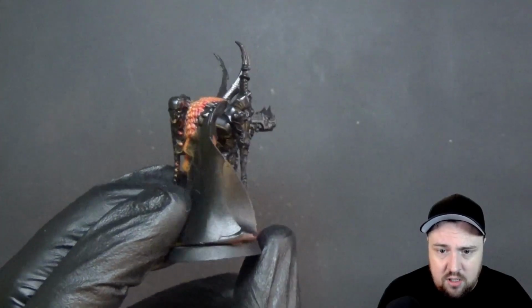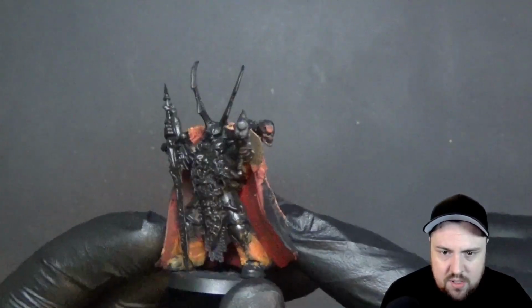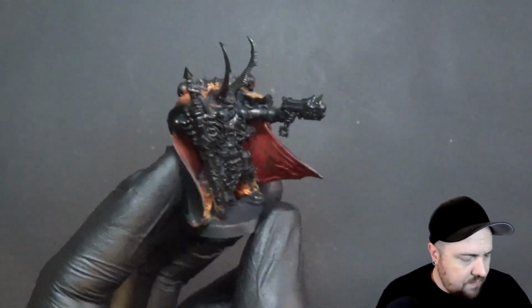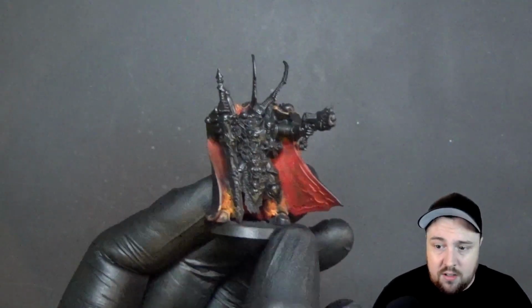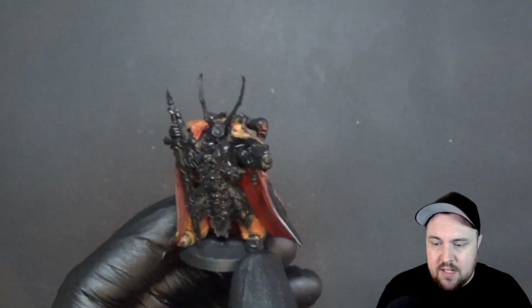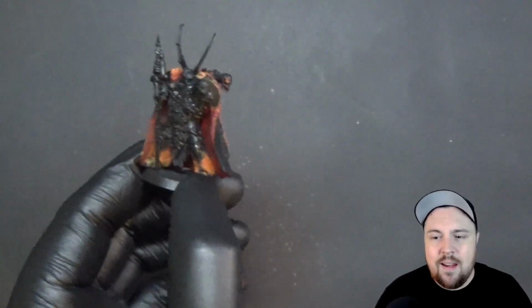Then obviously, a couple of things I would want to do are remove a couple of mold lines. There's a big one here, and one on the gun we saw earlier. Or drill the barrels. Yeah, drill the barrels. But overall, this model would not need to be stripped. If I picked this one up from a secondhand deal, which is exactly how I got my hands on this, I would just be able to repaint it. That's one of the things I talk about in the eBay rescue video, and we're going to film more of those, but that's neither here nor there.